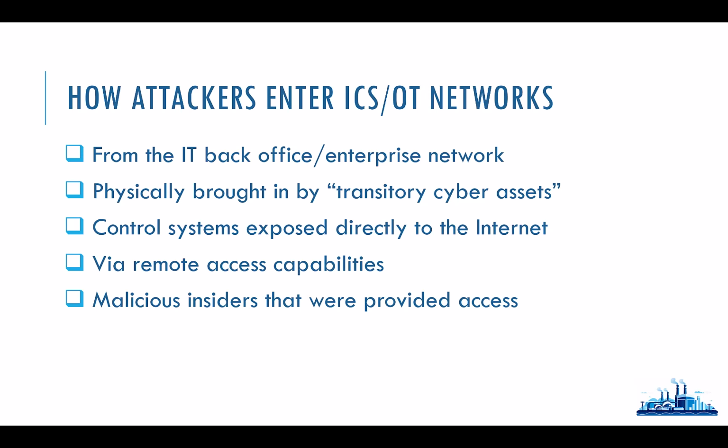And one of the more common ways, like we saw in the Colonial Pipeline breach about 2 years ago now, is the attackers, which was a common ransomware group. Right? They got an employee in the back office to click on a link or open up a malicious attachment, infect their system, and then that infection probably was starting to spread into the control system network at Colonial Pipeline. I think the only people that really know what happened are those that work at Colonial Pipeline, or if you're in the FBI or the NSA or whichever incident response team were helping the Colonial Pipeline folks recover.